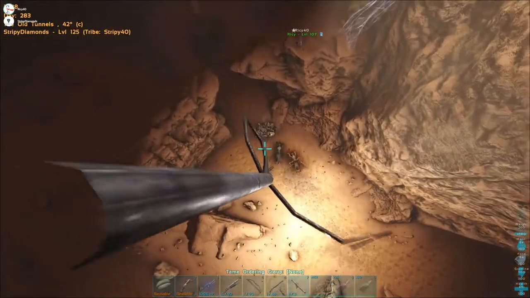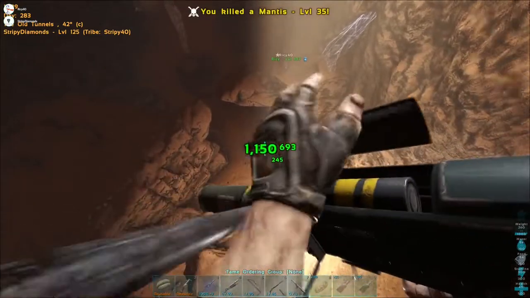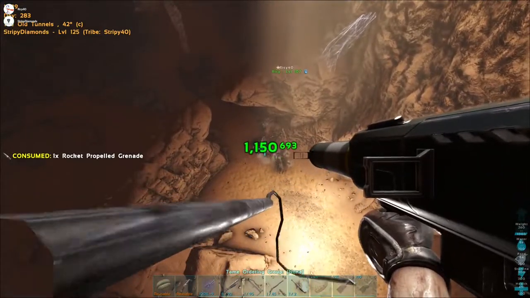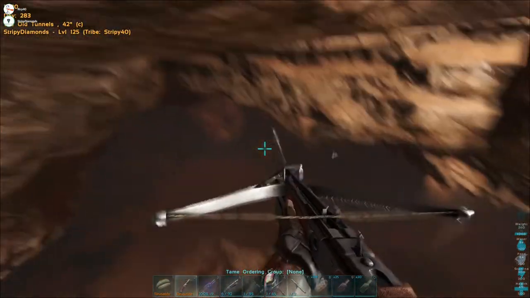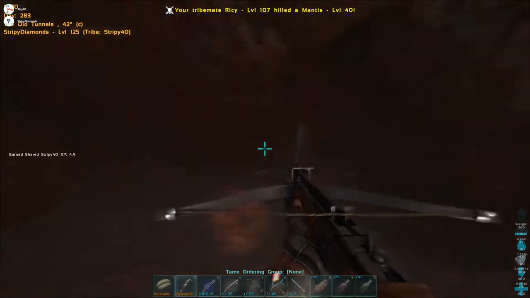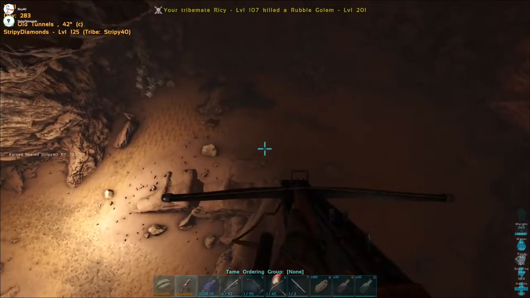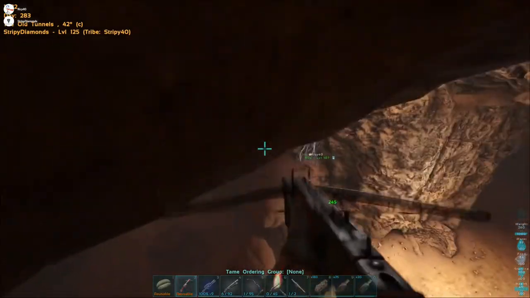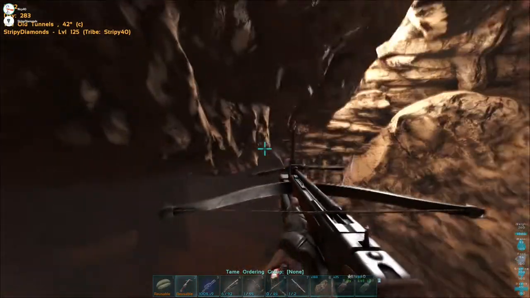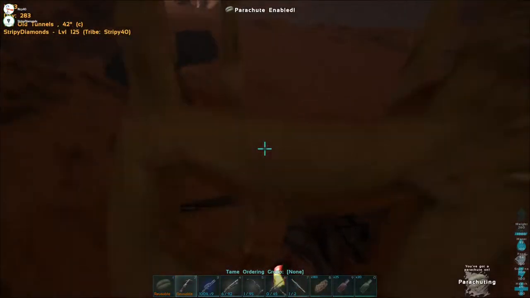I have no clue where you went, but someone just jumped down at you. Oh, I thought I killed the rubble golem. Careful. You did hit the rubble golem. Oh, did I also hit you? No. It was just right in my face. You're very lucky. Alright, sorry. So annoying. Well, at least the rubble golem's dead now.